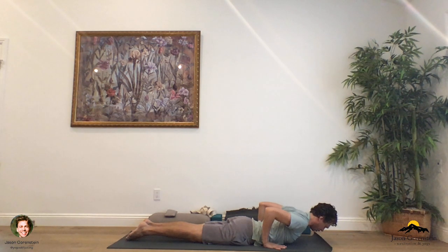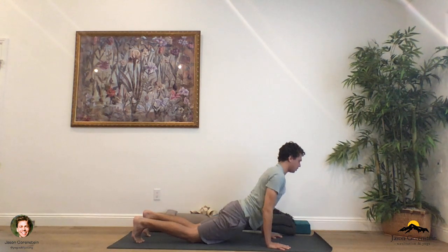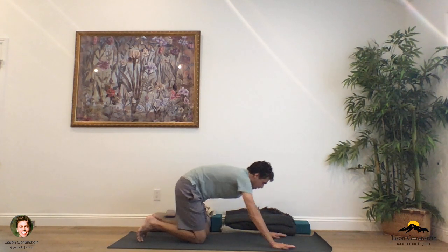Inhale, peel the chest on up. So the crown of the head is low. The breath is long and slow here, and you're floating the chest up just slightly as you breathe here into the belly. As you tuck the toes underneath, press down through the feet. Inhale, peel up the chest. Exhale, pressing back. Downward facing dog pose again.